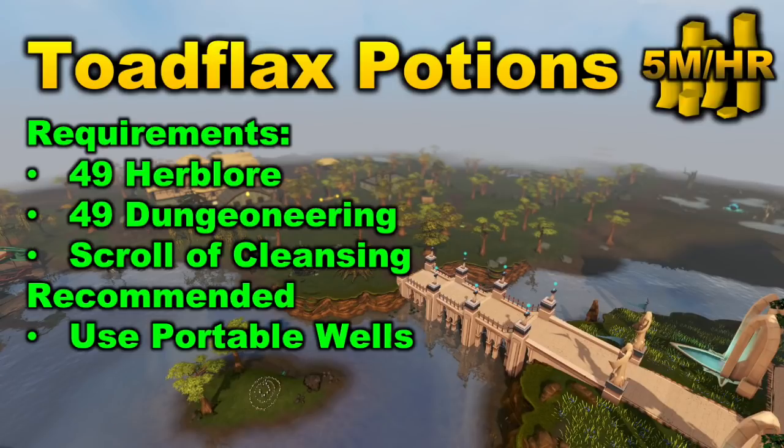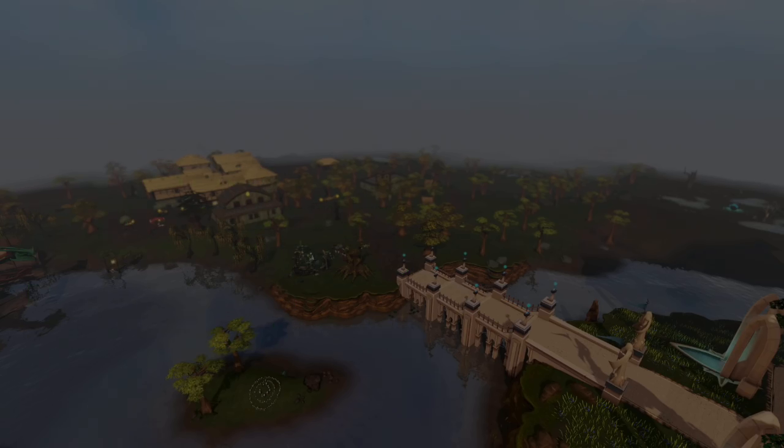Also, another recommendation is using portable wells. This will allow you to make extra potions as well. You also get a little bit more XP. You can join the portables Discord and find out where the portable wells are, so you can just hop to that world and use that specific portable well.